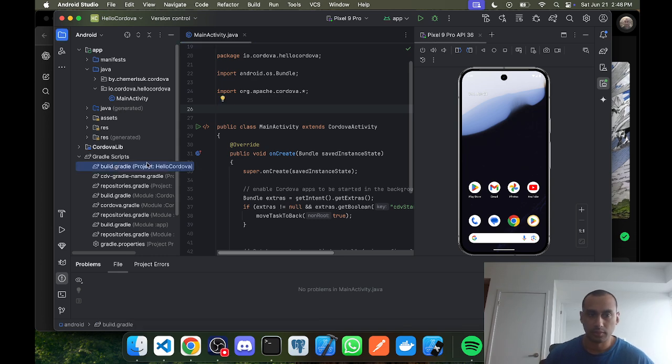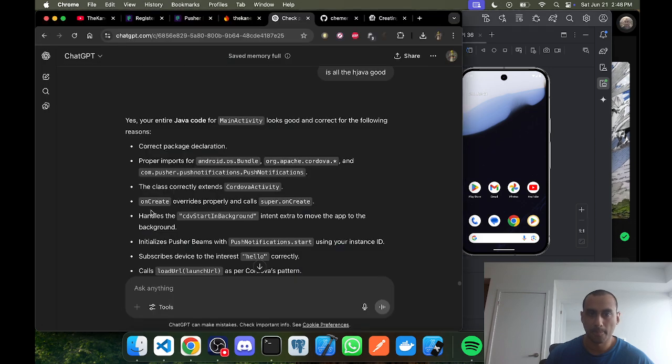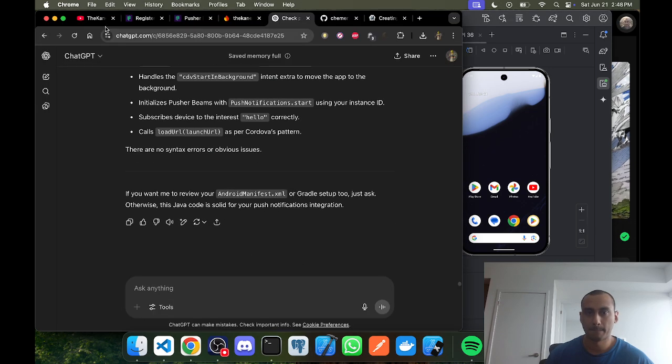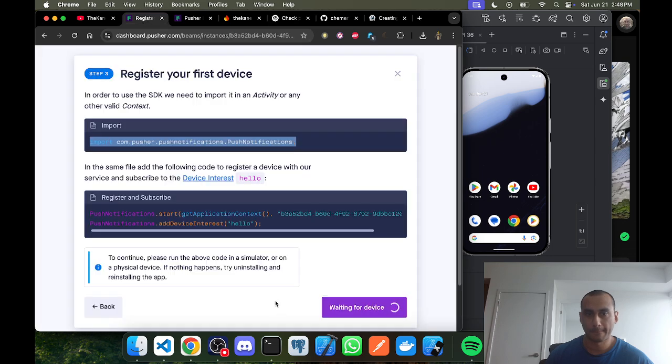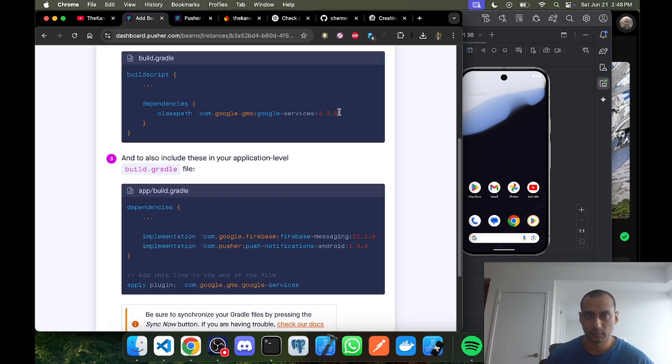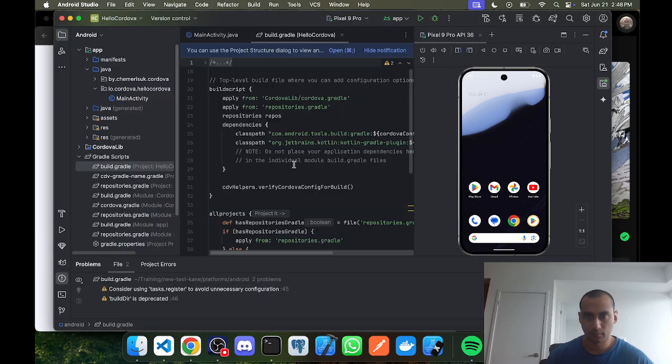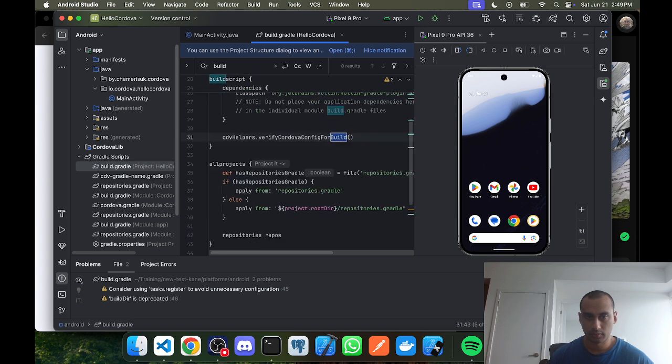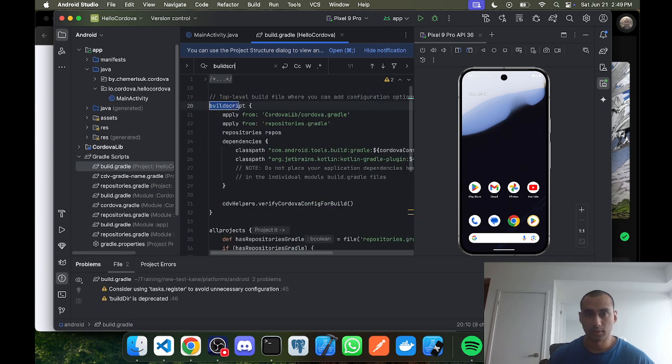Let's go to the Gradle file. Maybe that's another portion of it. Let's go build scripts.